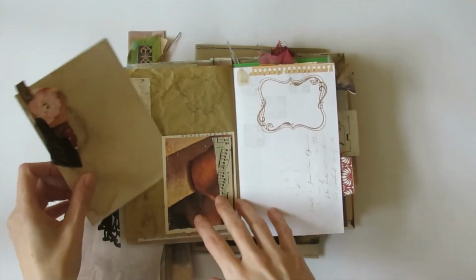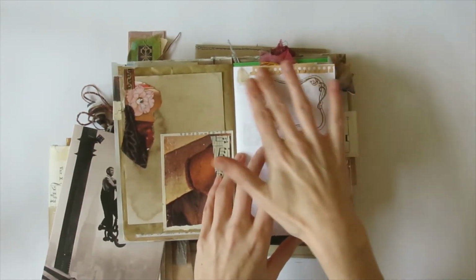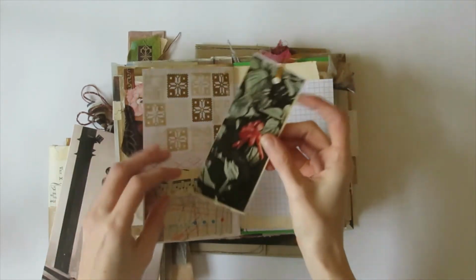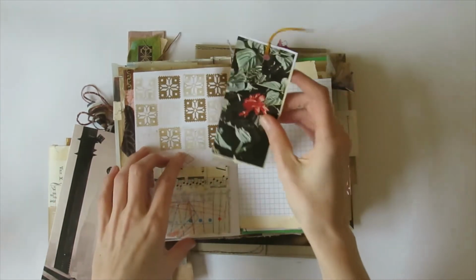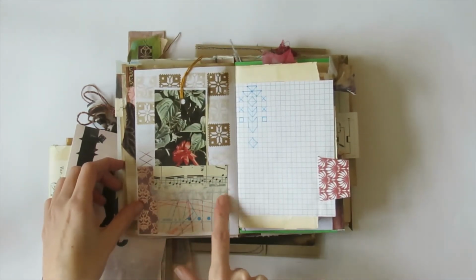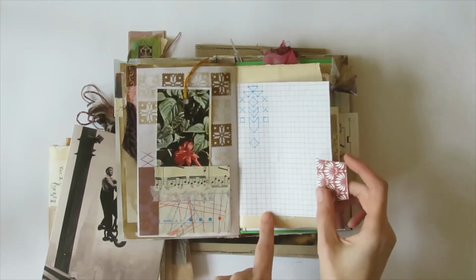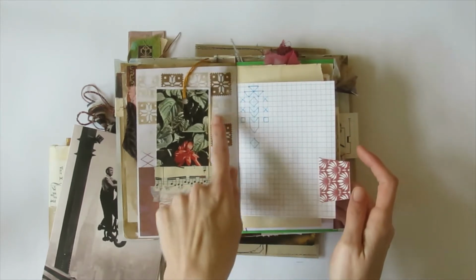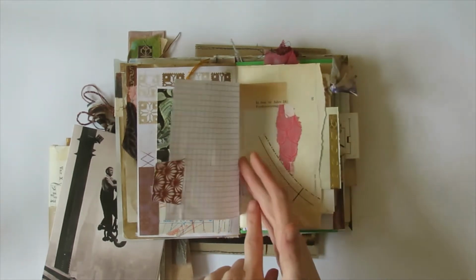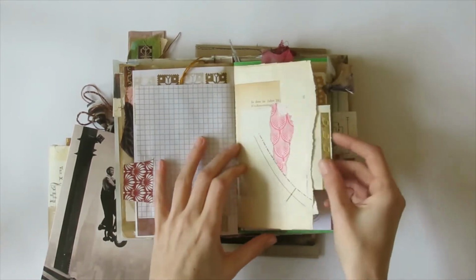This makes me feel it is a bit bohemian, because you're like, ooh, I want to feel it. Another tag, and you can write there. And here's some holographic washi with feathers. So all those three remind me of embroidery. Some accidental rhyming.